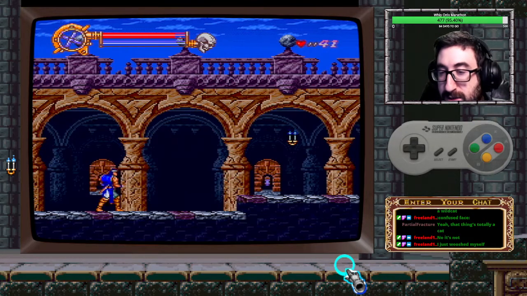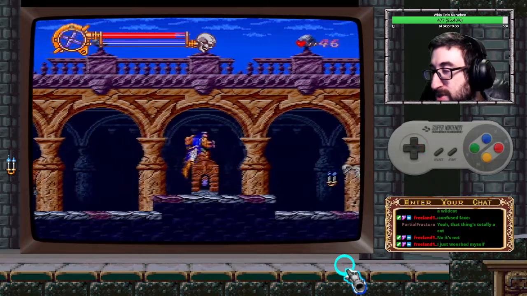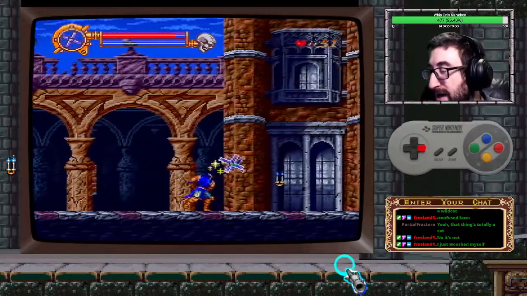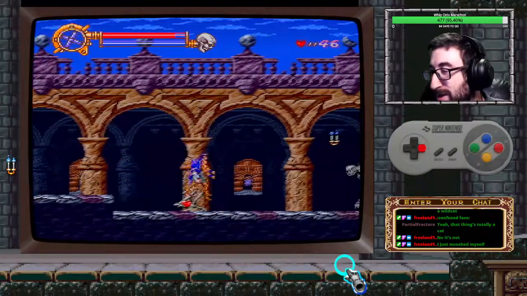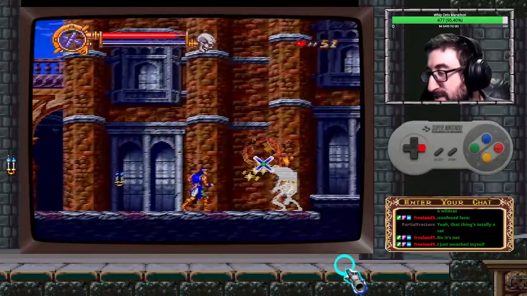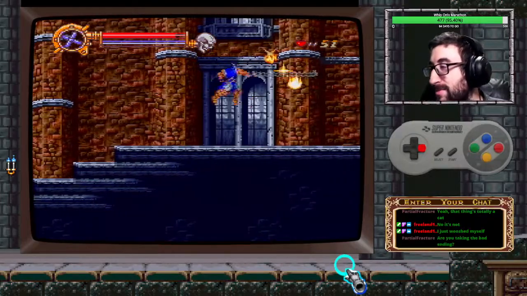Okay, so this one coming up, we're just gonna do more jump, whip, jump, whip, jump, whip, jump, whip, grab the heart, walk. As soon as you're falling, oh, forgot there's one more jump, whip, jump, whip, jump, whip, jump, whip, grab the heart, 1, 2, as you're falling, use the cross, jump, whip, jump, walk a little bit, jump, whip, jump, whip, yeah.